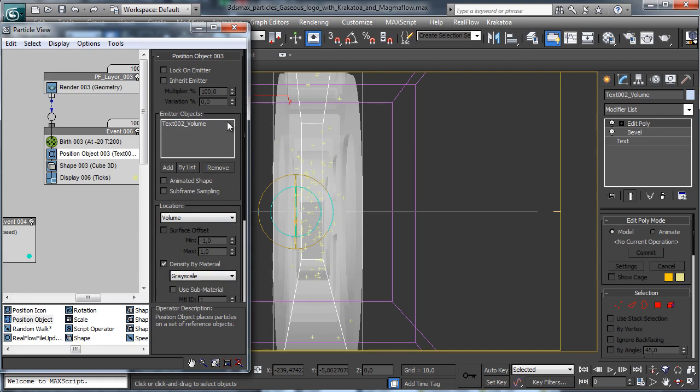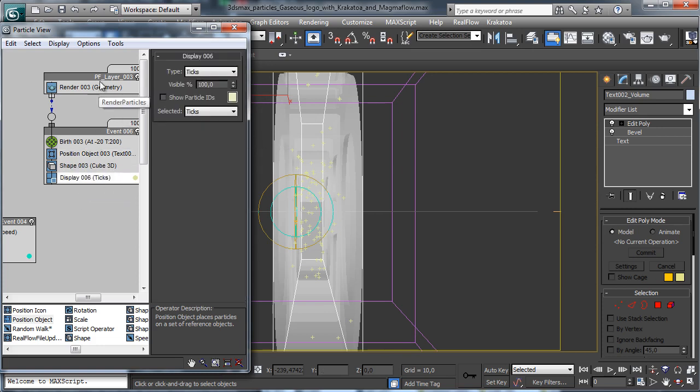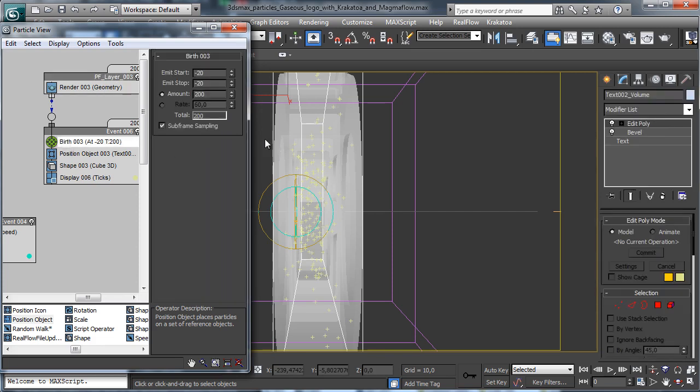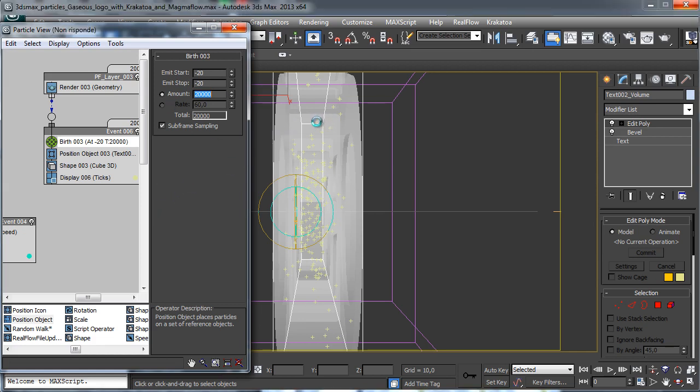So we have something like a gaseous inside the text, but to have the gaseous effect, let's say that we see 100% of particles, and let's try with maybe 20,000. So a lot of particles, and you see it takes a little bit. This is slower when we are using particles with a texture. So it is using the procedure to understand how many particles and where it needs to put the particles. So obviously it is slower than in the other case.